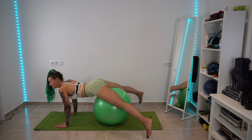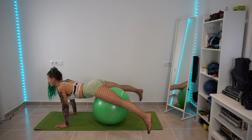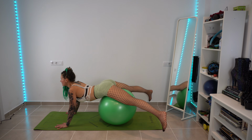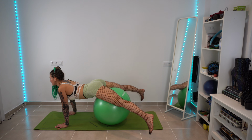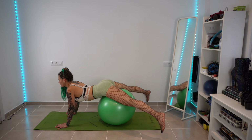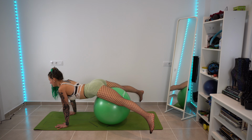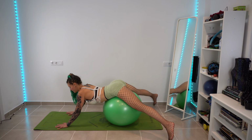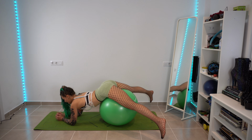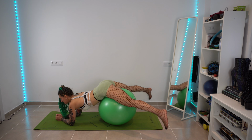Okay, and let go. Roll back and forth here. Yeah. It's kind of like giving yourself a massage with a ball too, right? Oh, that feels good. I know it looks silly, but if it feels good, then we shouldn't care about that, right? We shouldn't care. If you can, come onto your forearms here, and again, a teeny tiny bounce.